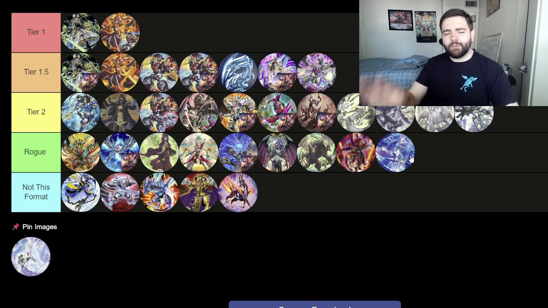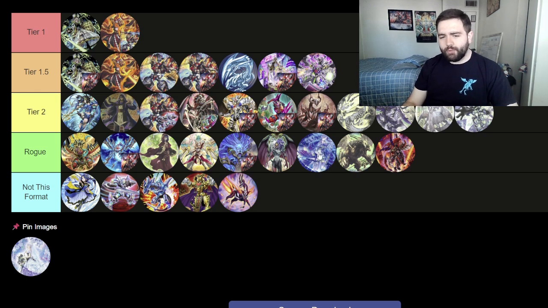No. Tearlament deserves to be in Rogue. Ignore me. It deserves to be a Rogue deck for sure, because Tearlament is still very much fun to play with, and its end board, uninterrupted, is still insane if it goes full combo as well. So I'll put this in Rogue.